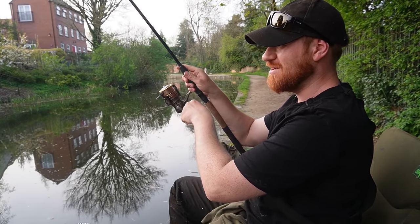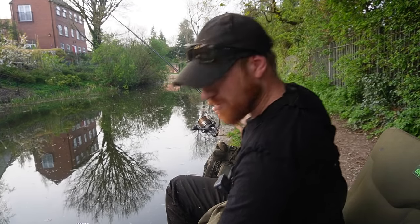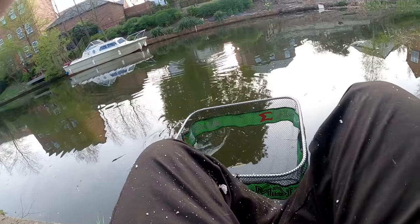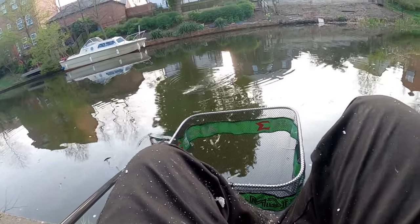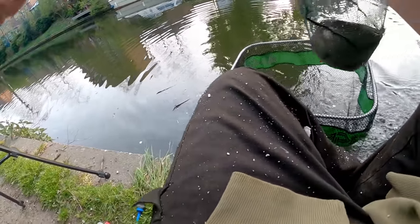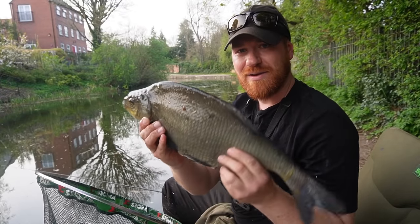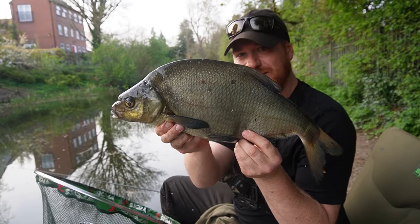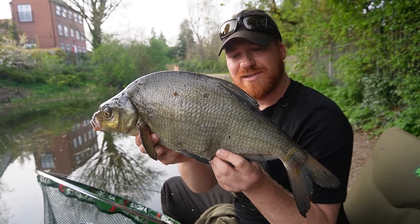Fish on — and it's a good bream! Perfect timing — just seconds after I mentioned bream swimming past and put liquidized bread out there. This one's kiting nicely but there's a tree above me I keep getting caught in. Another beautiful fish enters the net. A bit smaller than the last one — definitely a female, a really clean fish. As soon as I saw them carting along the back, I put bread out, caught their attention, and the float went under.